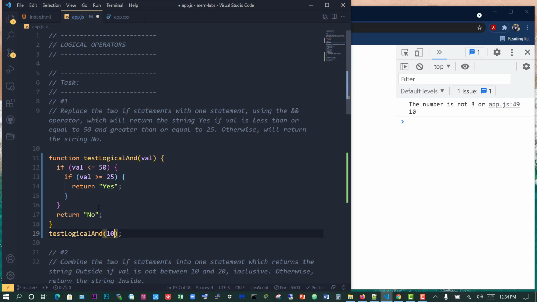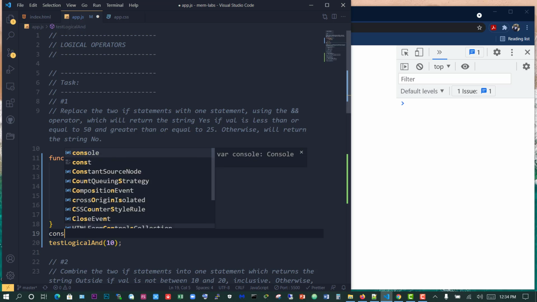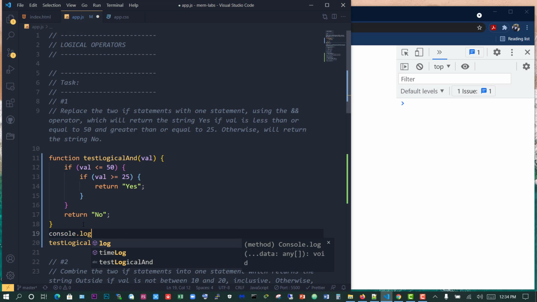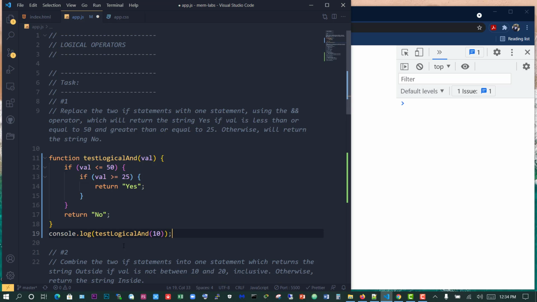So in this case 10 is not, so let's put that in the console.log, save. So it says no because the value, which is 10, is definitely less than or equal to 50, but the value is not greater than or equal to 25.